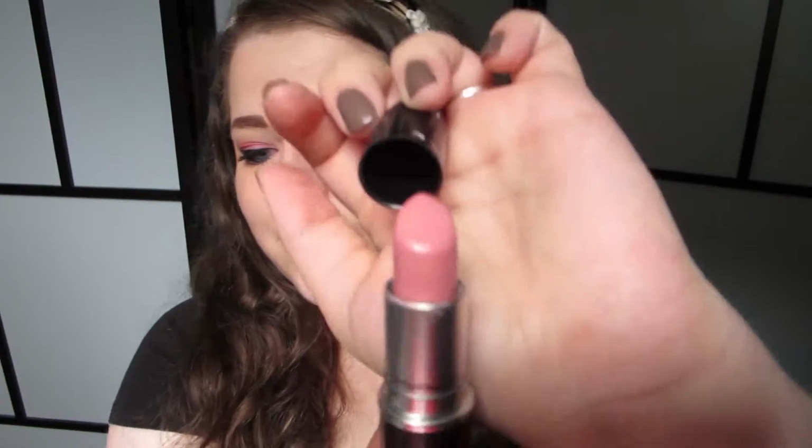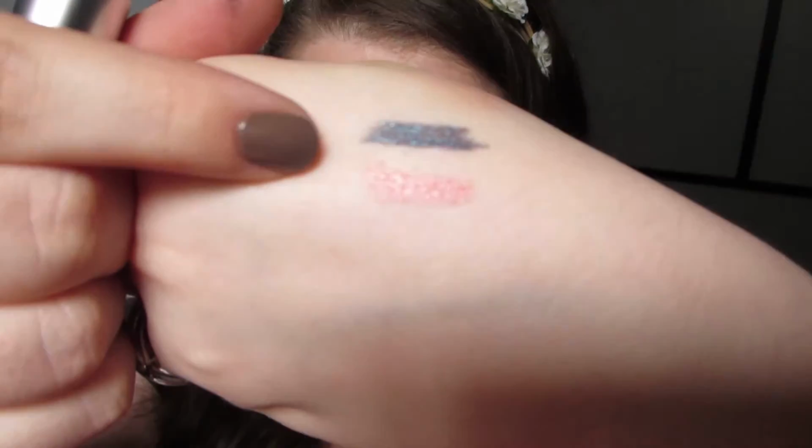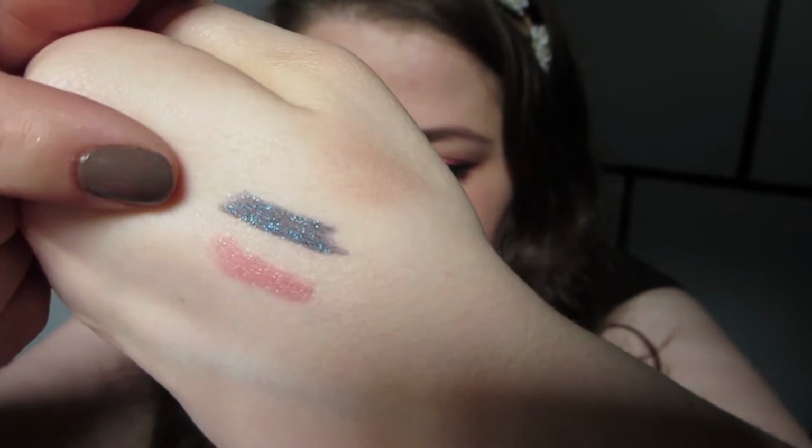And my final makeup favorite is again on my face right now. It is MAC's Cream Cup, which is just this beauty right here. Tons of you are going to think this is super boring, and honestly looking at the package, I kind of think it looks like it should be boring. I'm not really a neutral lip person, but this is just absolutely gorgeous. It does go on a little bit pinker than it looks like it should in the tube. There's a little swatch of it right there. It might look a little bit different than what I have on my lips right now, just because I have the lipstick over a nude lip liner. So that's making it look a little bit more neutral than it actually is.